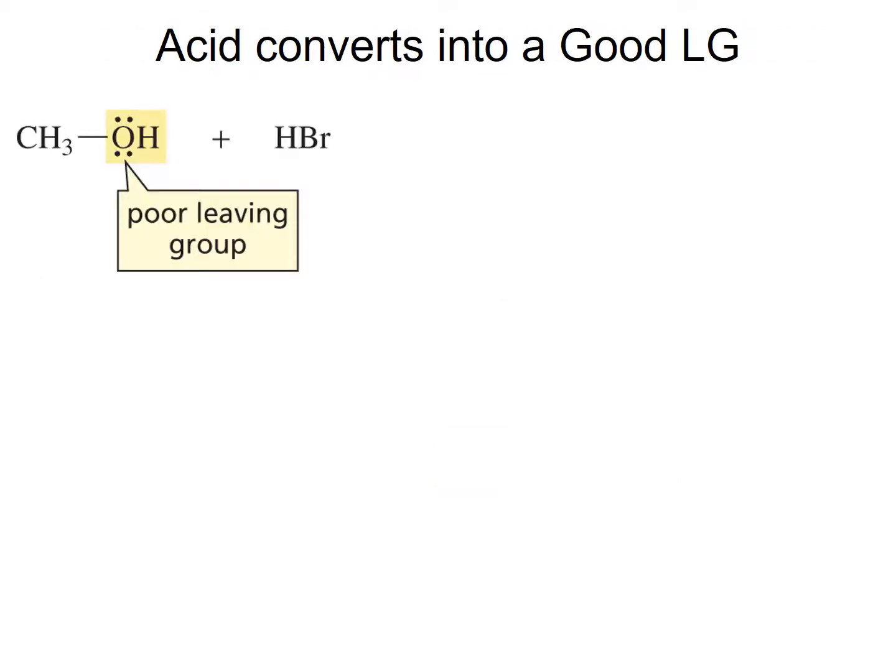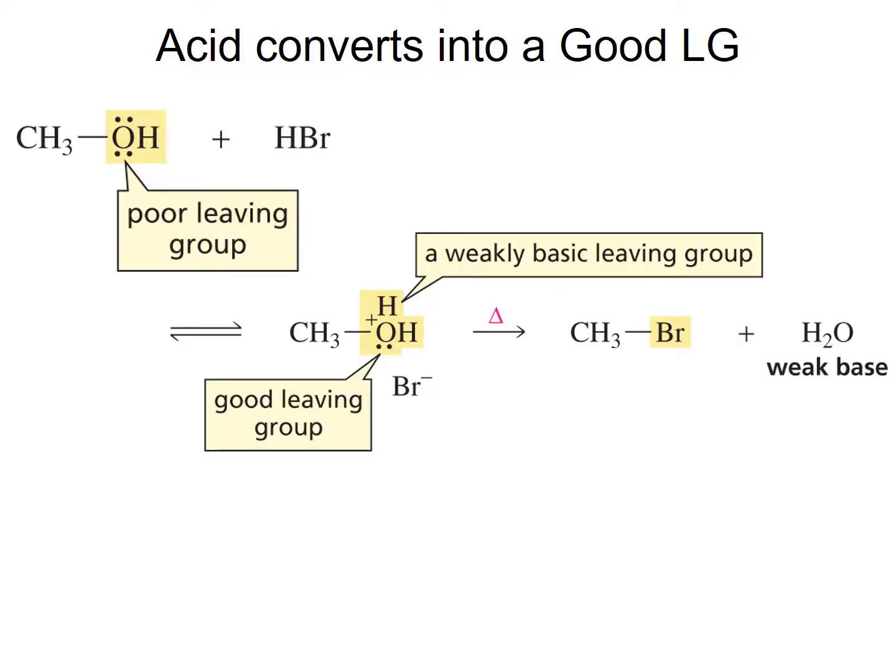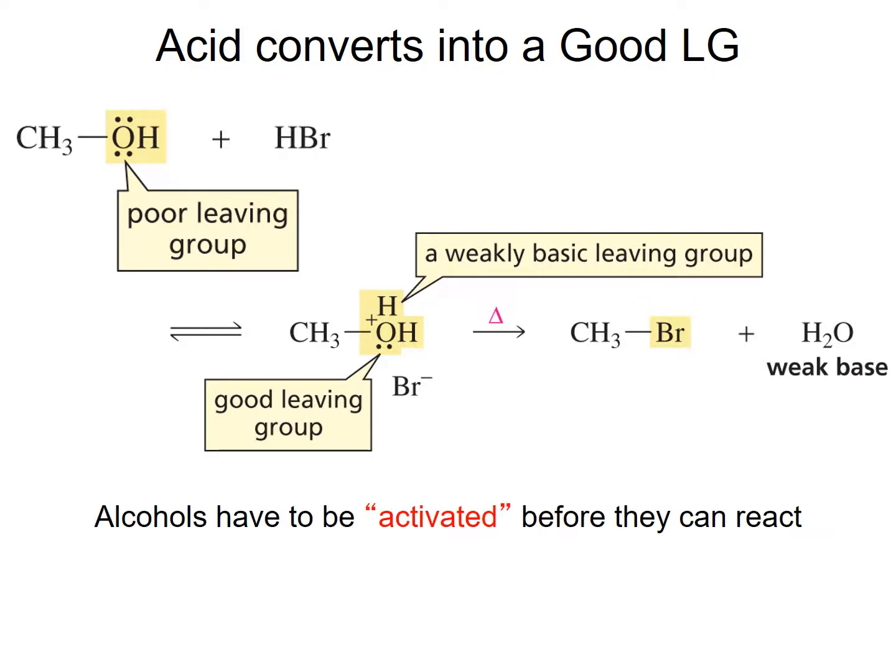What we can do, in order to make an SN2 reaction happen here, is make the OH into a good leaving group, which we can do with acid. So we can protonate the OH, making a great leaving group, water, and here with heat we can force that OH group to be comfortable being kicked out. Our bromine can come in at a primary position, and we now have a substitution reaction.